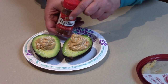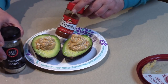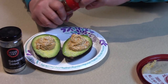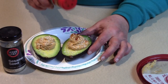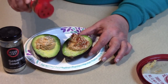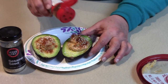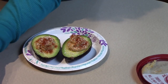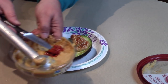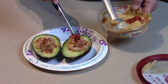I'm going to take some paprika — you can use smoky paprika or just the regular, which is what this is. We're going to drop some of that on there just like it was a deviled egg, for some color and also some good taste. Then I'm going to take a little bit of the roasted red pepper out of the center of the hummus container and put that right on top.